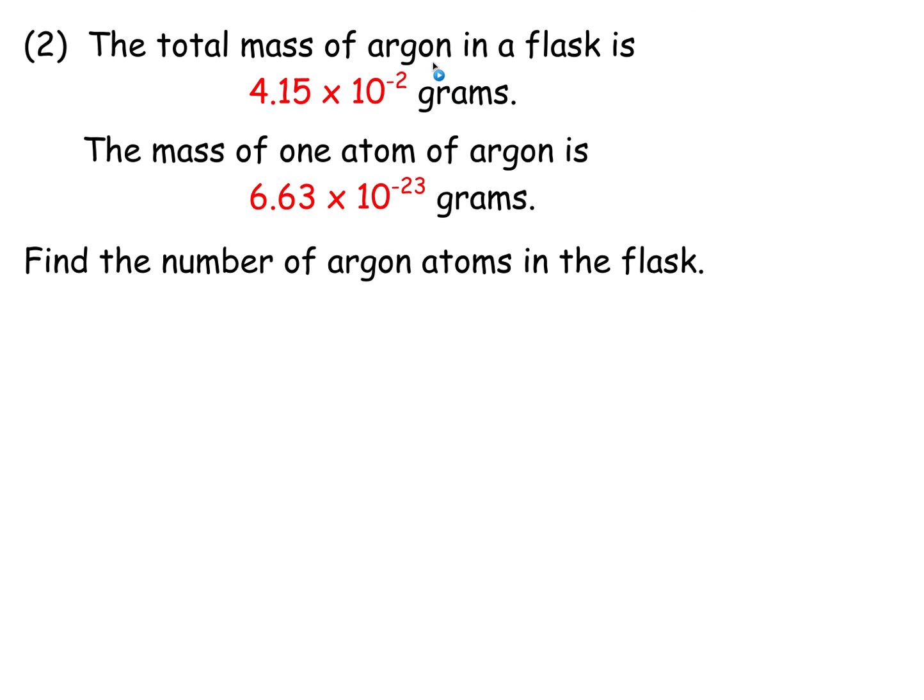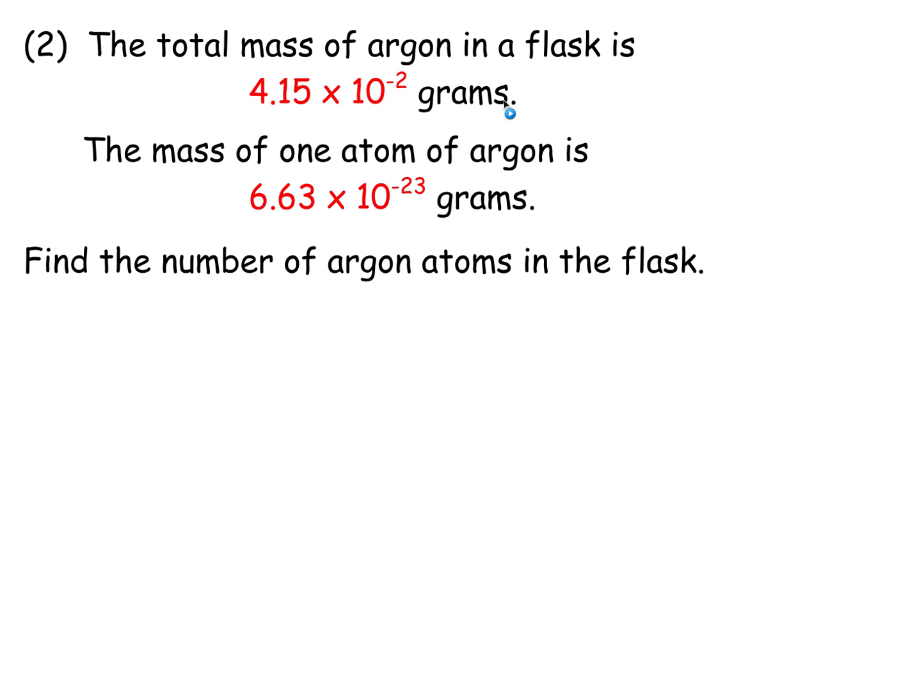Argon's a gas which contains only atoms, no molecules. So that's the mass, the weight of argon in the flask. That's what one atom weighs, or its mass is this. Now it wants to know how many atoms of argon would be in the flask. So there's that mass here. That's the mass of one atom.